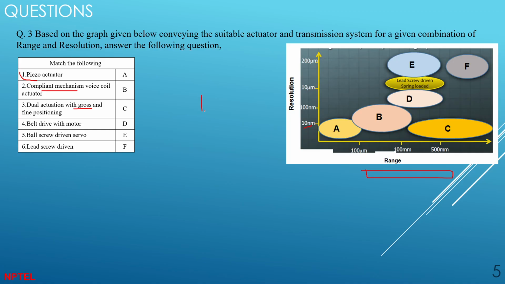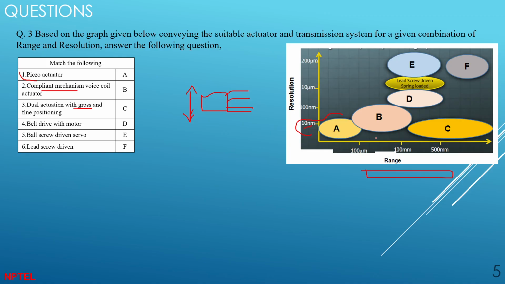I think you already know that if you open the hard drive, you have that actuator, and it can move up and down. It doesn't have any friction and backlash, due to which it can measure up to a very fine resolution like 10 nanometers. This is what this actuator can be used for.